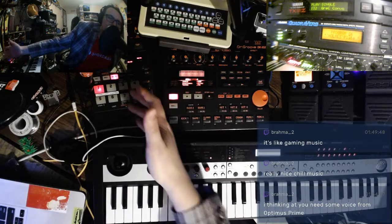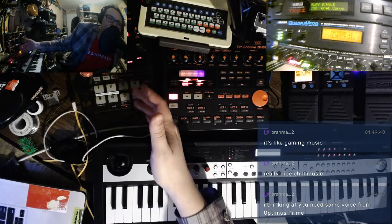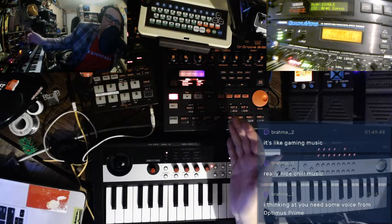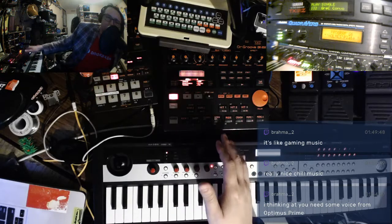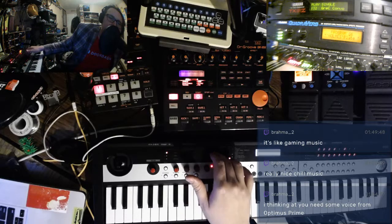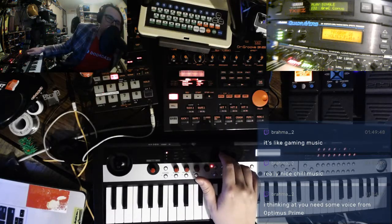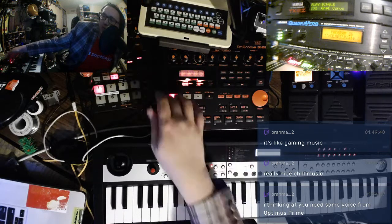You know, this sampler and this drum machine are from 1998. So we've got 20 plus years of gear here. This is not a new keyboard. This has got a good decade on it, too. They don't make this fella anymore. It's the Korg microStation. Shout out to Korg. Shout out to Boss for these legendary fellas from the 90s.